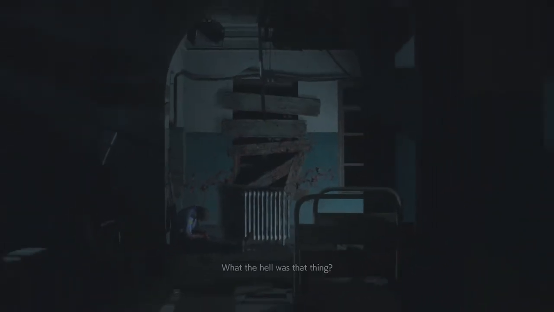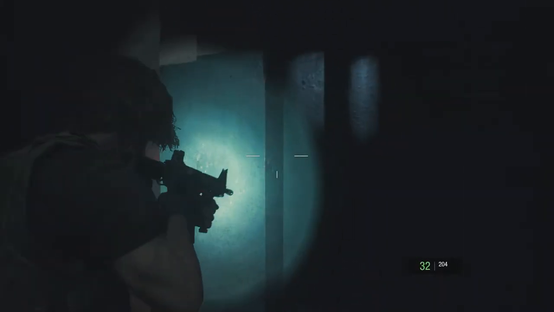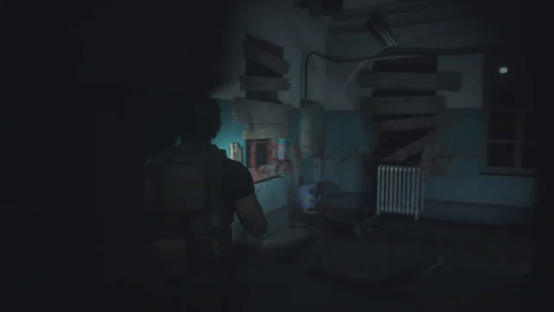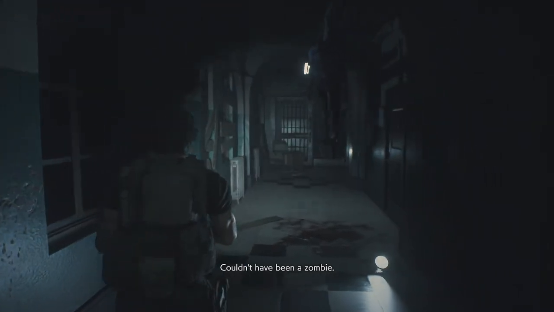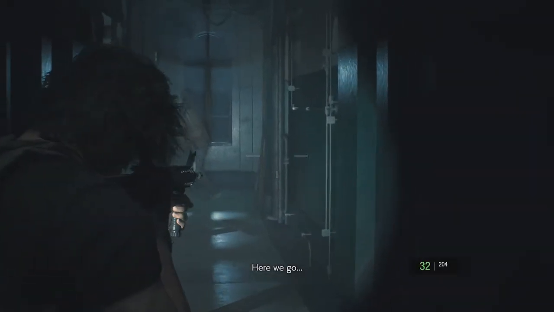Oh, here we go. Here we go. What the hell was that thing? You know, that shouldn't surprise you. Fuck you, Ben. Oh, that's right, you were in a train the whole time. So couldn't this have been a zombie? Oh, it couldn't have been a zombie? Really? This way. I didn't stick around. No, he didn't. But we're gonna go. Here we go.